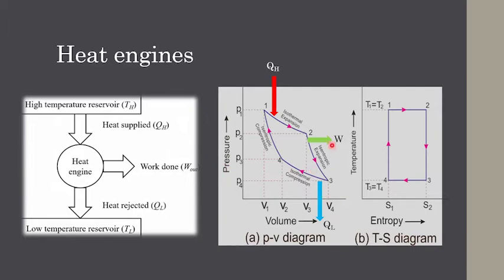The two isothermal steps are shown here, that is isothermal expansion and isothermal compression. In the isothermal expansion step, this is where heat is absorbed from the high temperature reservoir to the working fluid, while on the isothermal compression step, heat is rejected from the working fluid to your low temperature reservoir. In this case, work could both be generated and consumed in your adiabatic steps. Remember that we have two adiabatic steps, that is adiabatic expansion and adiabatic compression.